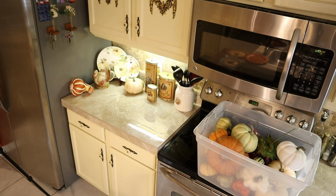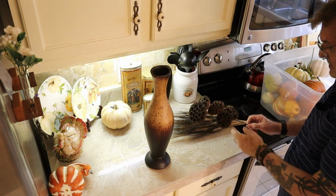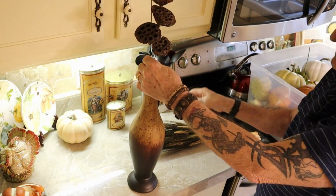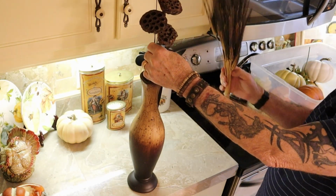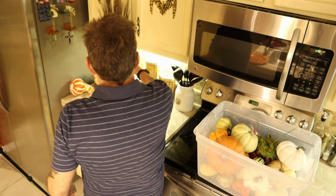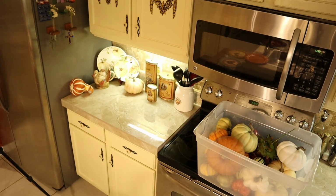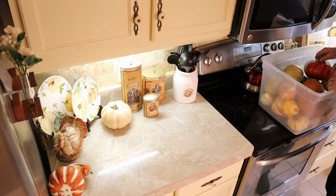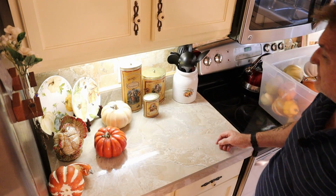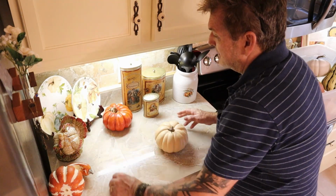And then I'm thinking, if you guys saw this, this is just so you can see it. These wonderful lotus pods. How unique. I'm thinking those with a bunch of weed ears. And this is gonna go behind me, and you'll get to see it in a minute. This pumpkin is one of my favorites. The shape and the color. Could I squeeze that in? Would it be too loud?